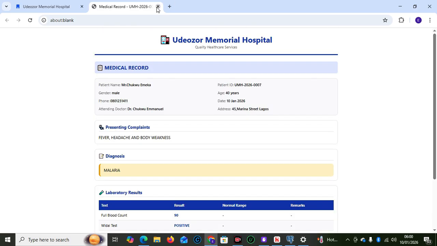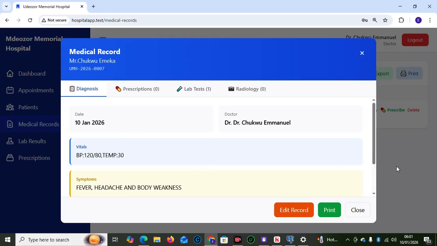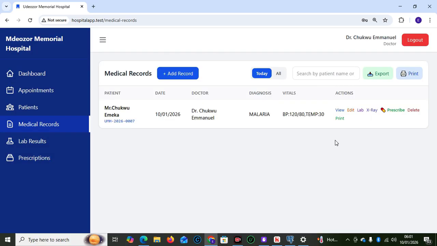This is the medical record, and this medical record will give all the medical history, not only for today, but for any other subsequent time. This is where their medical records reside. So this pop-up will indicate, if Mr. Emeka comes another day or any subsequent time, this will keep populated, and the date when the medical consultation was carried out. So you have something like this. So let me close this window.